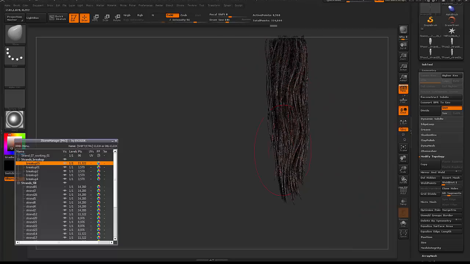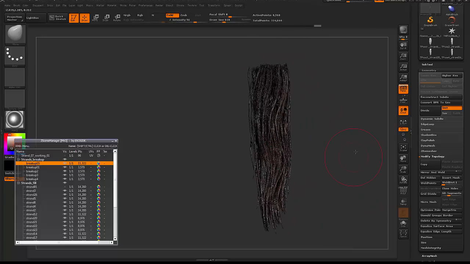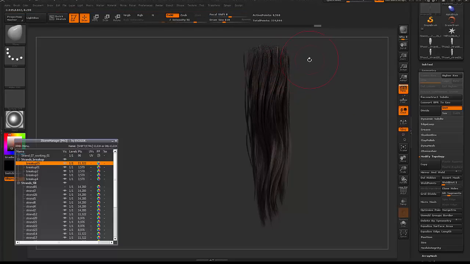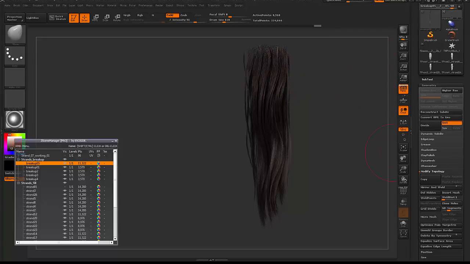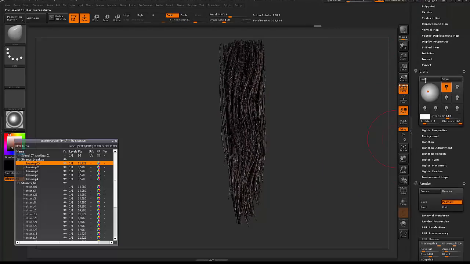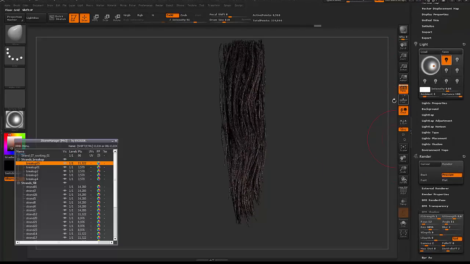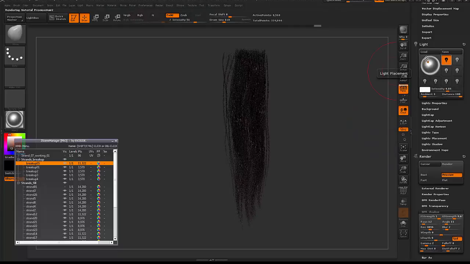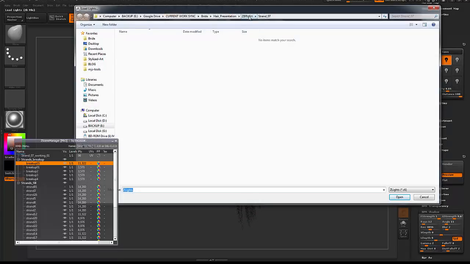Gonna keep playing with these smaller strands a little bit more. Keep trying to break up some of these bigger primary forms with smaller strands. Yep, right there. That's looking a little bit better. I mean, we're just duplicating the same strands again and again and slightly modifying them. And here I am playing with my light source again. As we're creating these strands, we got to keep playing with our light source.